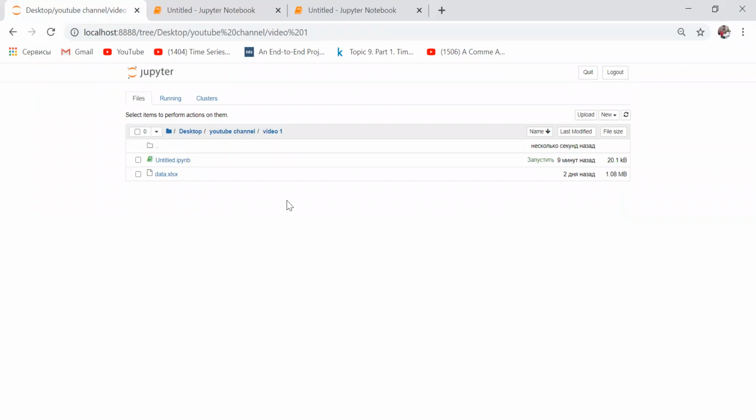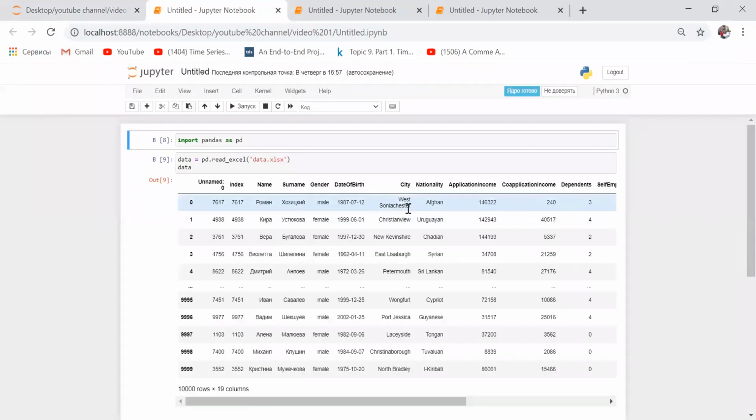Create a notebook file, a Jupyter file, I'm sorry. For doing that, you have to create a new button in Python 3. I already created one, which is untitled. I just simply press that one. It might take a few seconds to load.